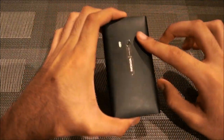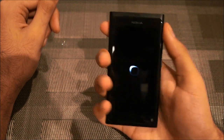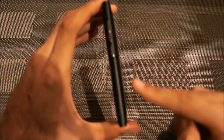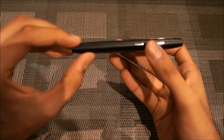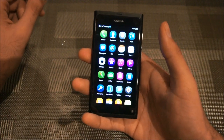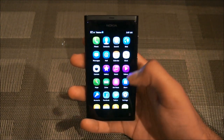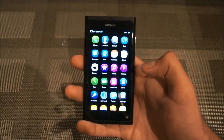Like I was saying, polycarbonate build, one piece, and really nice to hold in the hand. You have to feel it up close to understand how light it feels, how great it is — even though it's thick you don't even realize it. The curves on the sides help a lot. And it seems to be on now, so that's the first look at Nokia's MeeGo operating system, which they have actually stopped developing as they're going all-in with Windows Phone.